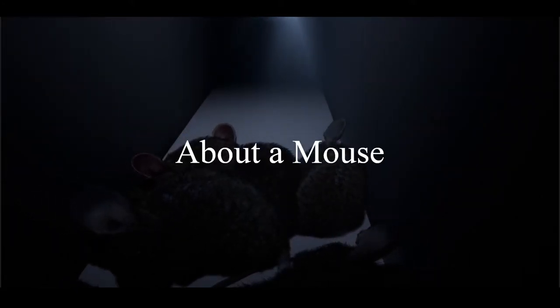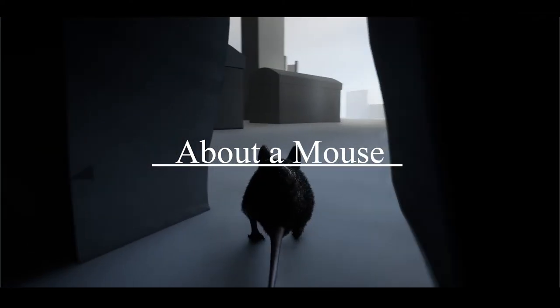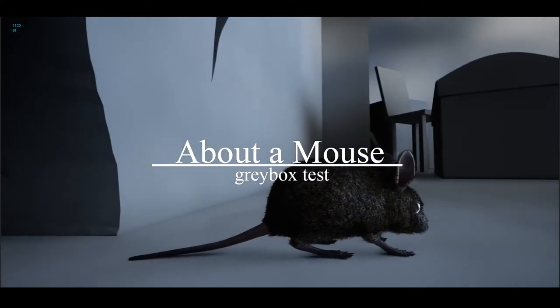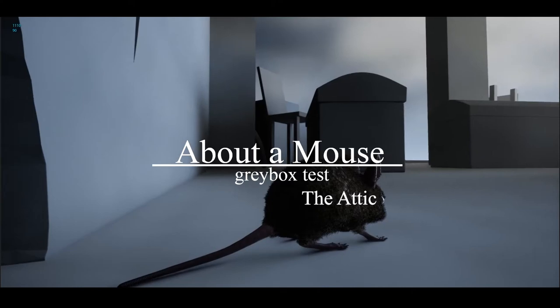Hi, I'm Adam Vickerstaff, and this is my The Grey Box of About a Mouse, the very first section, which is just the attic, basically a tutorial level to see what you can do before you get into any real danger.